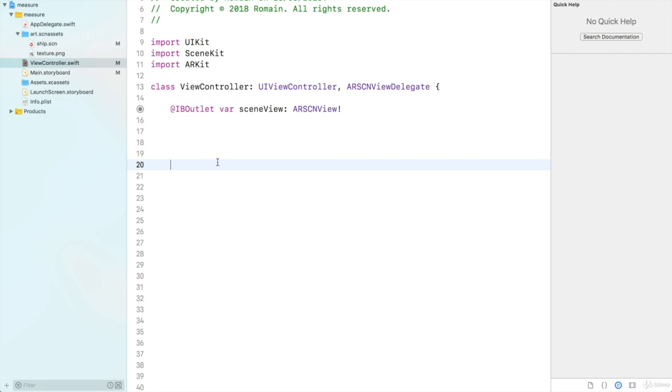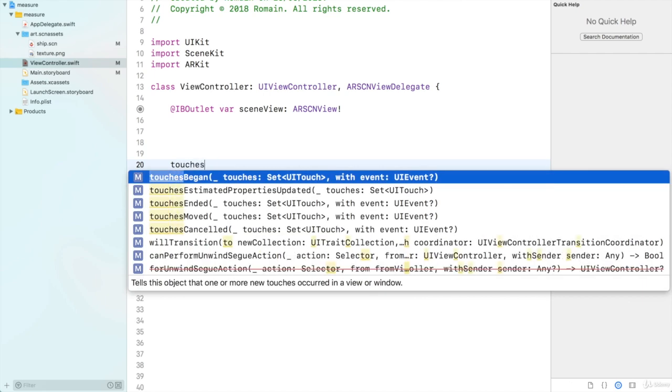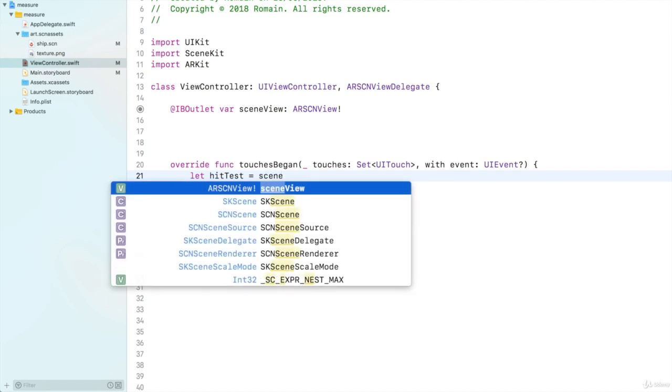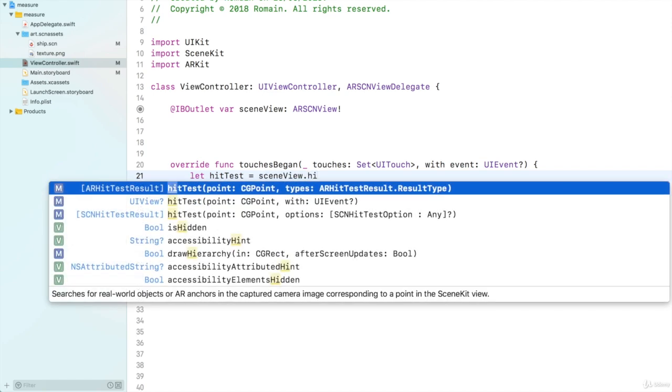So every time the user taps, that's going to be called by a function which you may be familiar with, which is touchesBegan. Let me make more space here. And in here, I'm going to perform a hit test. So let hitTest equals, and here I can call my scene view and hitTest.